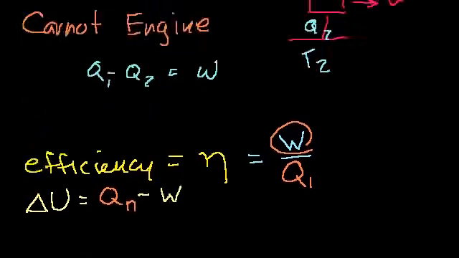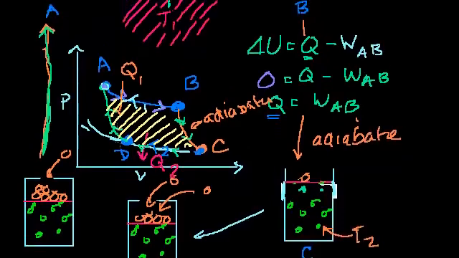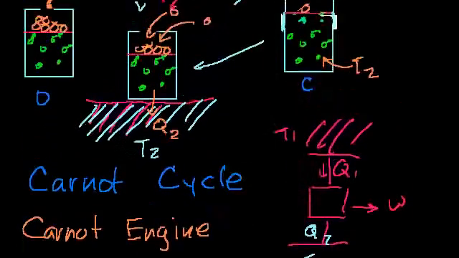Now, when you complete one Carnot cycle, when you go from A all the way around back to A, and actually, I'll make a little side here. You could have actually gone the other way around the cycle. But when you go the way we went the first time, when you go clockwise, you're a Carnot engine. You're doing work and you're transferring heat from T1 to T2. If you went around the other way, you'd essentially be a Carnot refrigerator, where you would have work being done to you, and you'd be transferring energy the other way. And this will be important to our proof of why the Carnot engine is the best engine, at least theoretically, from an efficiency point of view, if efficiency is all you cared about. But anyway, that's what I was talking about.